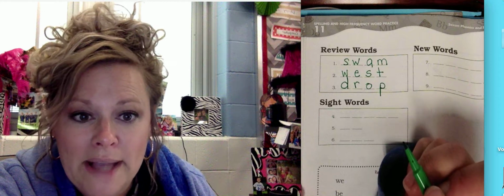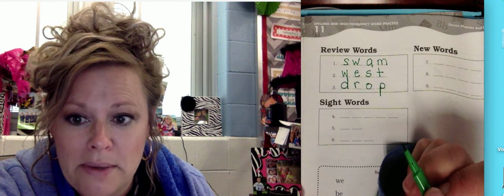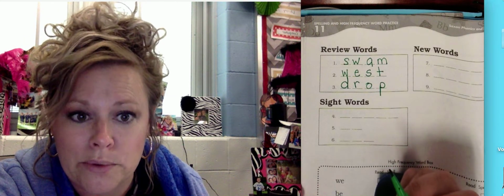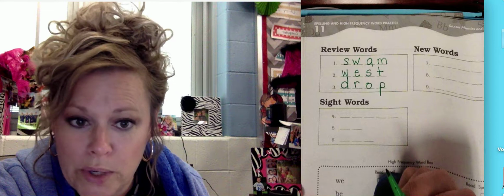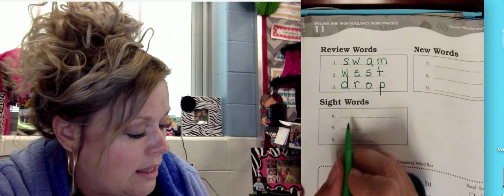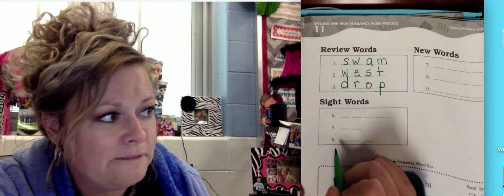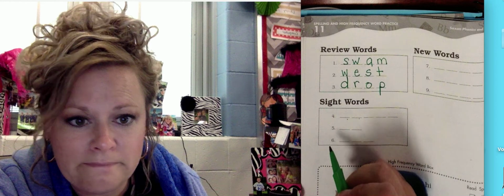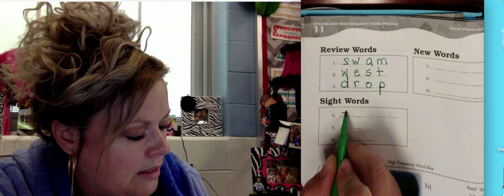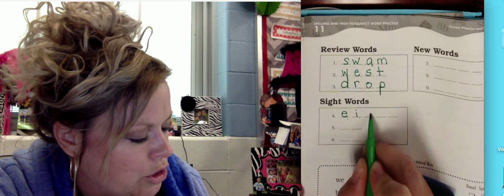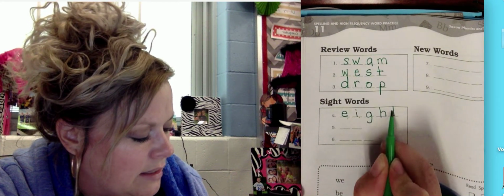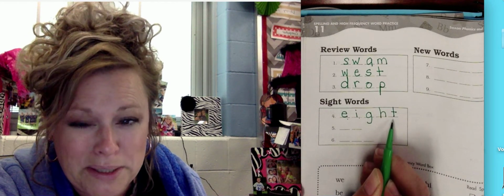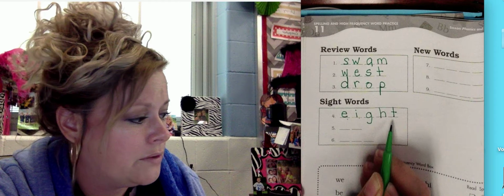Okay, now we're going to practice those sight words. Words you have to memorize by sight because they often have unfair parts to the word or unfair positions because they break the phonics rules. Number 4 is the number 8. Write it. You'll see 8 has 1, 2, 3, 4, 5 letters. 8 is spelled E, I, G, H, and T. This is a very unfair part of the word. I hear the T at the end of the word, but the rest of the word breaks the rules. It's kind of tough.